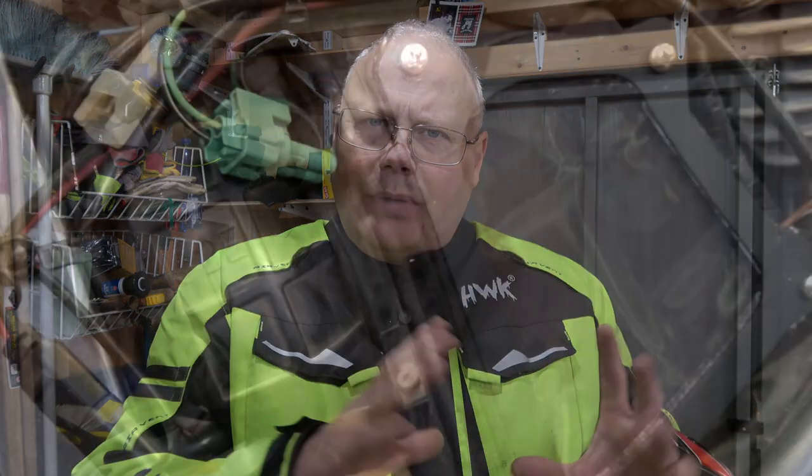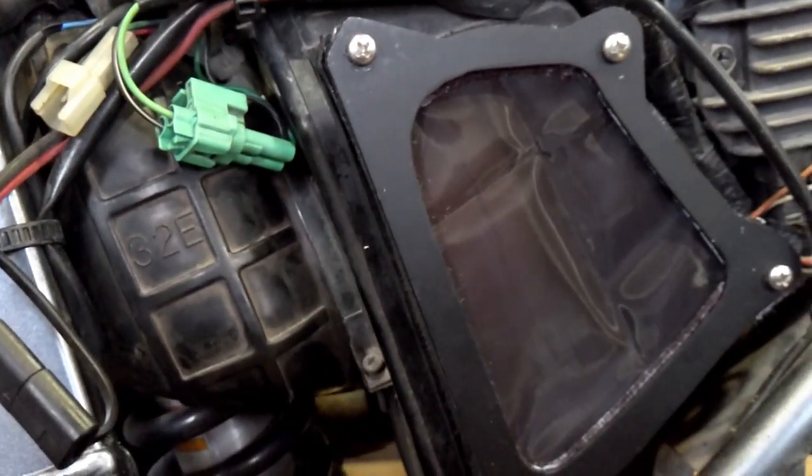What I noticed right away was the bike was running very, very lean. I was a little bit worried about this before I went riding. Now ProCycle in the instructions tells you that you need to either drill holes in the top of the air box or leave the air box cover off to provide enough airflow for the DR650's carburetor once it's been modified. I decided I didn't want to drill holes in the top of my air box. Instead, I created a filter out of basically frog skin that covered the air box door itself.